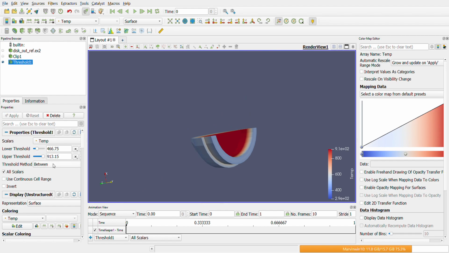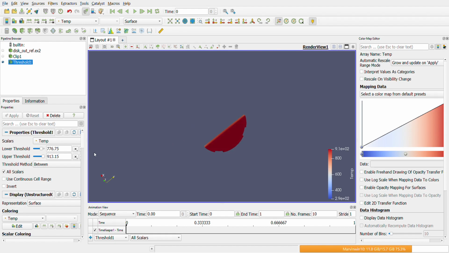What I'm doing is increasing the lower temperature threshold, and any item that does not fall within this range goes on disappearing. So as you can see, the center has the highest temperature.